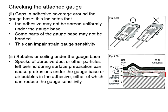This is the layer of adhesive. The top two layers here represent the strain gauge. This is the gauge base and this is the grid of the strain gauge. If you have an air bubble or any dust underneath the strain gauge, this may affect the quality of the adhesive to bond with the strain gauge. And because of the impurity as well as the air bubble underneath the strain gauge, the measurements become inaccurate. You will have to be careful with it.